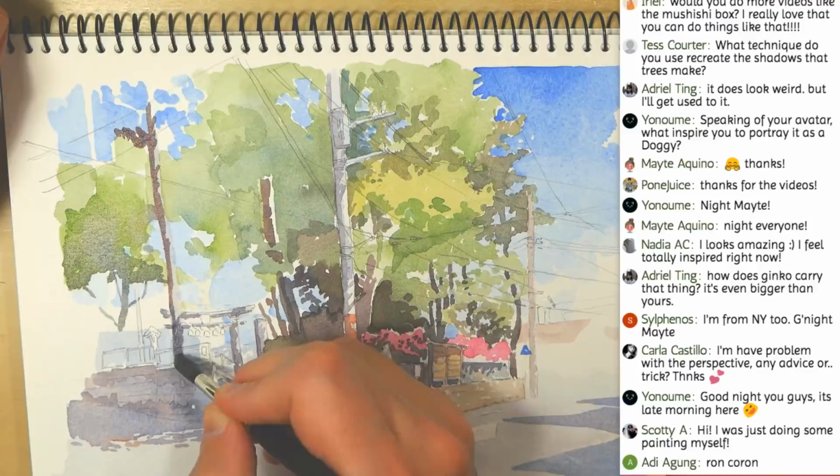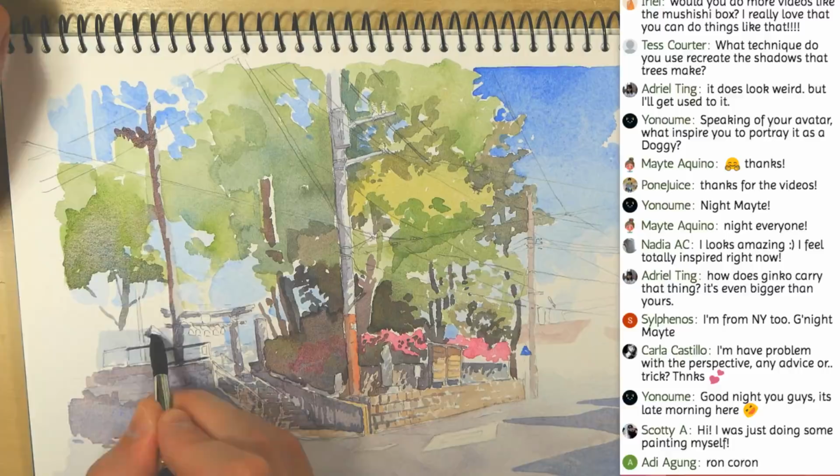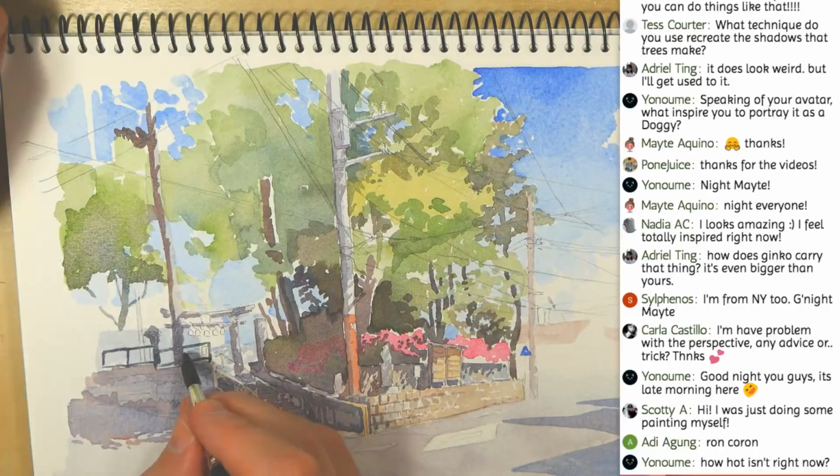Okay, so I'll add the fence here, with the same color, and this, I don't know, weird thing here. And when I paint like this, I try to rotate the brush in my hand so it stays kind of flattish and sharp, so I can do more precise lines.